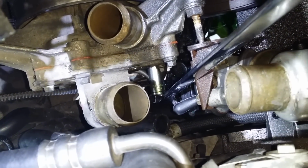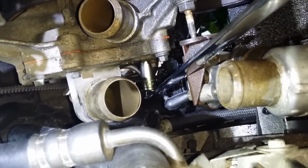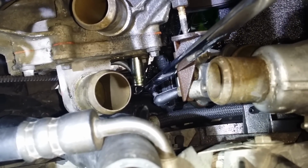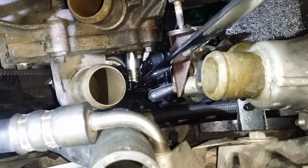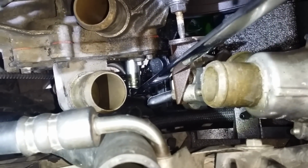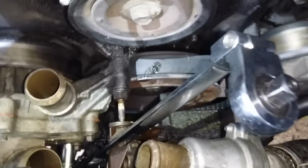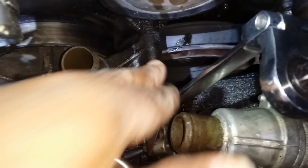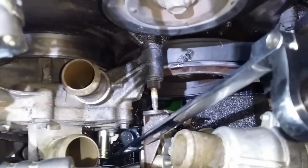I'm going to use this here to get this off. It's small where I can squeeze in there, for that bottom one. You should be able to see down there. That's a 13 metric that I have there to get that off. That is real tight. Man, that is tight in there. So I've been messing with this thing a while trying to get that piece off because there's not much space for me to work with. So I'm in the process of getting that off, and then I just have this one left. Hopefully the thing will come out pretty easy.